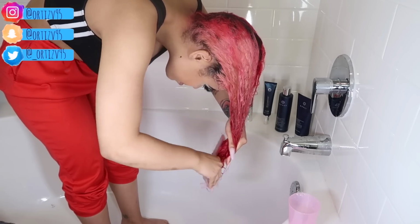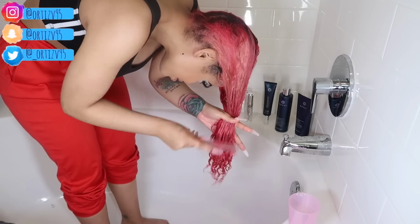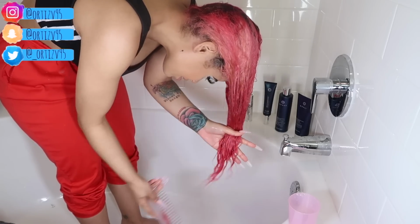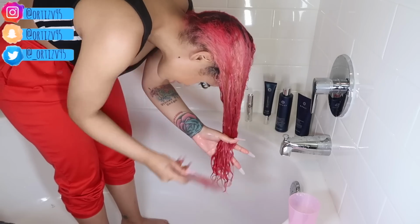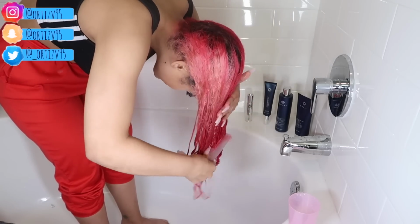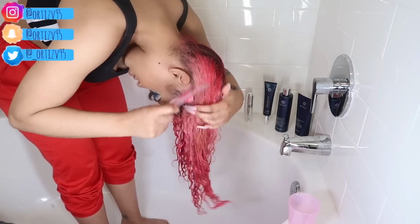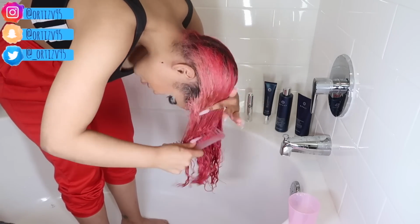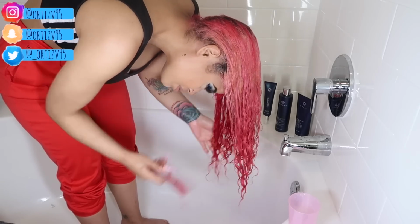Now, let me give you some insight about my hair. I believe my curl type is 3B/3C, but you guys could be the judge of that. My hair is obviously color treated, so I have to take really good care of it. I've lifted my hair about 6 levels to get platinum blonde and threw color on top of it, which I so much regret. I miss my blonde hair, but at the time I just felt like it was too boring and too plain, and I can't stay away from my colors.